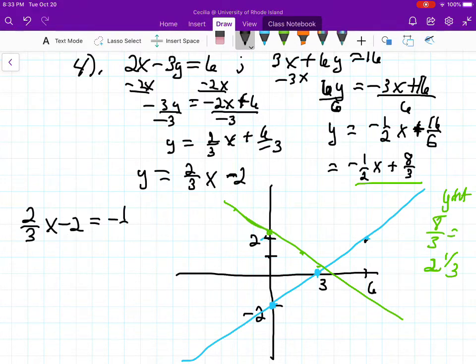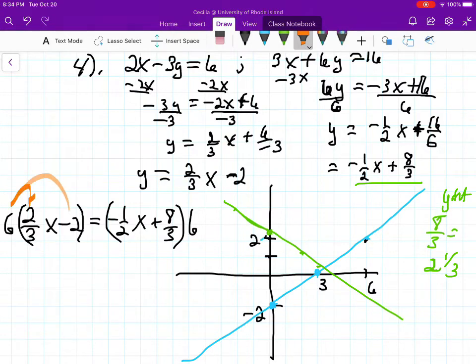And now we're going to set these two lines equal to each other to actually mathematically find that point of intersection. So remember now, when we have fractions, we multiply by the least common multiple. And in that case, we have thirds and we have halves. So the least common multiple here would be a 6. So we're going to multiply both sides by 6 so that we can get rid of all our fractions. So on the left side, we're going to distribute that 6 to both terms, and on the right, we have to do the same thing.